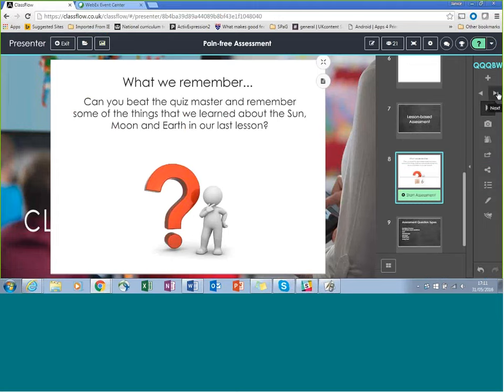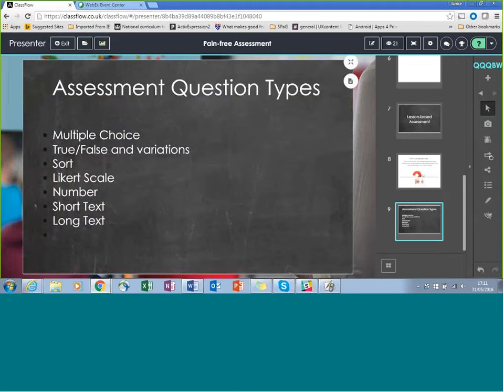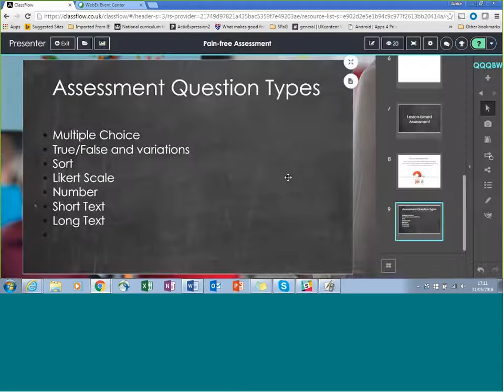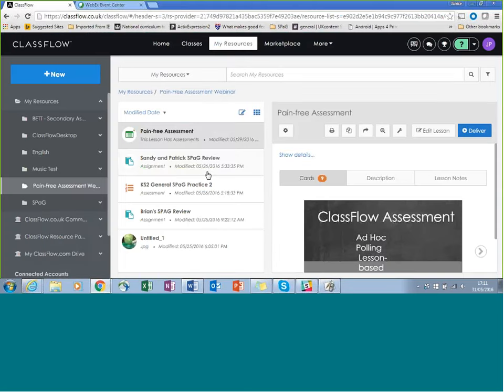Okay, so just really quickly to have a look at, and I'm missing some of them. Some of my question types have disappeared down here at the bottom. So we talked about having 8 when we were doing the ad hoc polling, but I think that there's 12 or 16 different question types that I can build with a standalone assessment or with a lesson-based assessment as well. So I'm just going to come out of this for a minute and go here. So I'm not going to save this information in this case and come back out.